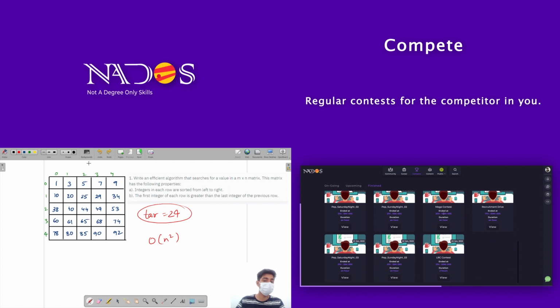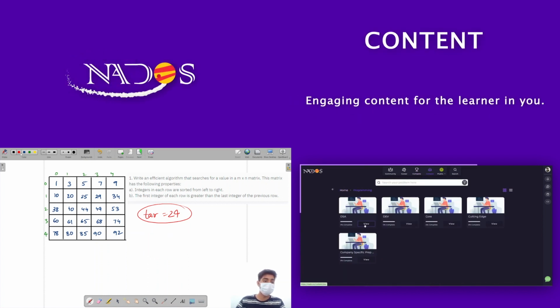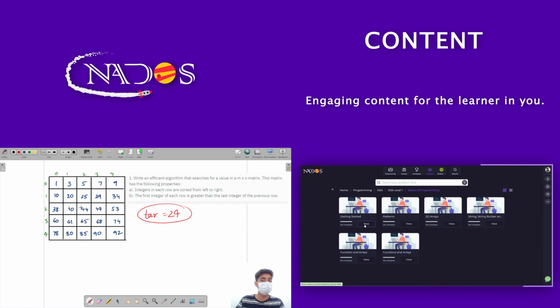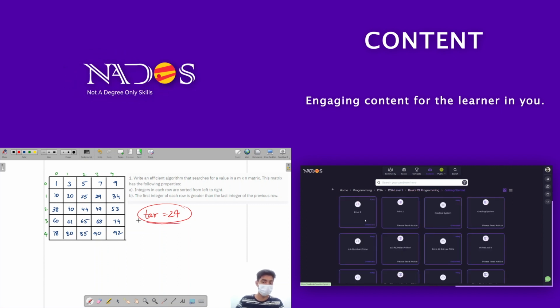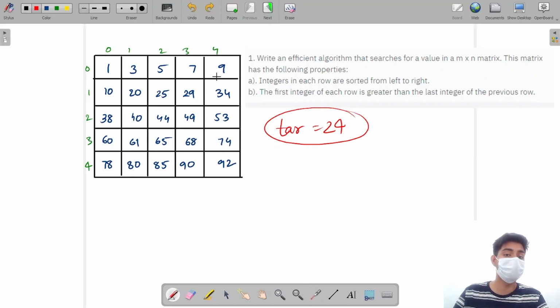The better approach would be to use binary search, because I know that all my elements are sorted. If I'm trying to find some target in a sorted array, I can just use binary search. But instead of a sorted array, we have a sorted matrix.